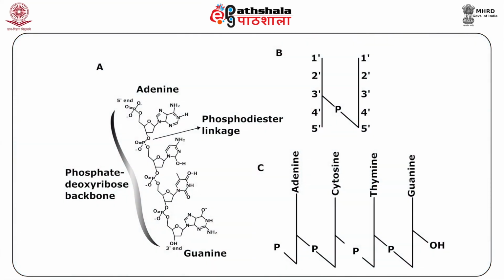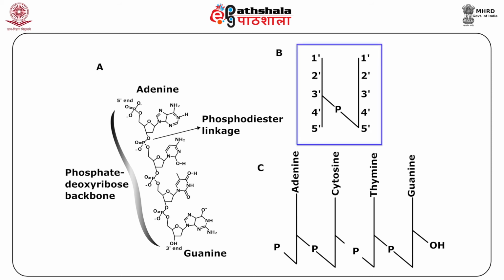The polynucleotide chain represented in the figure illustrates how adjacent nucleotides are linked by phosphodiester linkage. Now as we can see in this figure, this is the 3' moiety and this is the 5' moiety. So the 5' hydroxyl is linked to the 3' hydroxyl to form the phosphodiester bond. When such repeating units join one after the other, it is known as the phosphate deoxyribose backbone. In case it is a ribose sugar, it will be called the phosphate ribose backbone. From these, the bases project outward from the backbone.